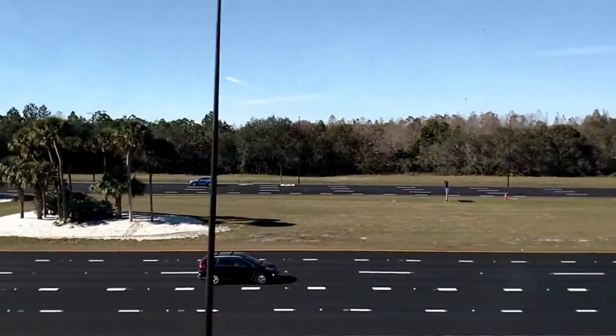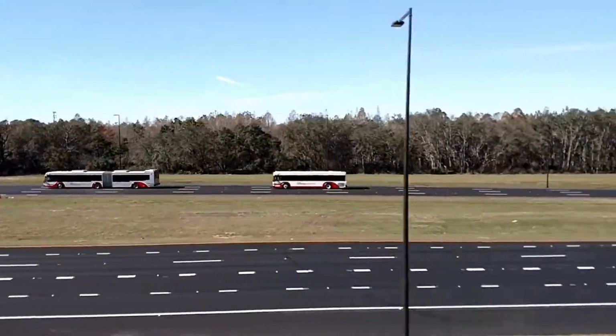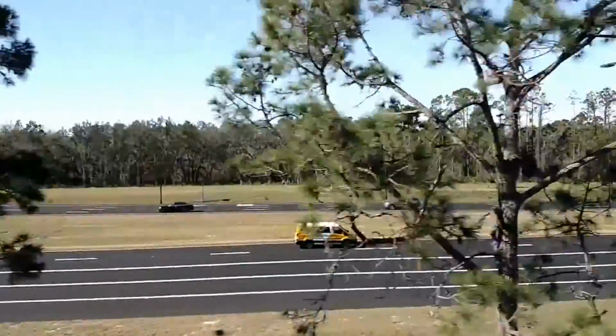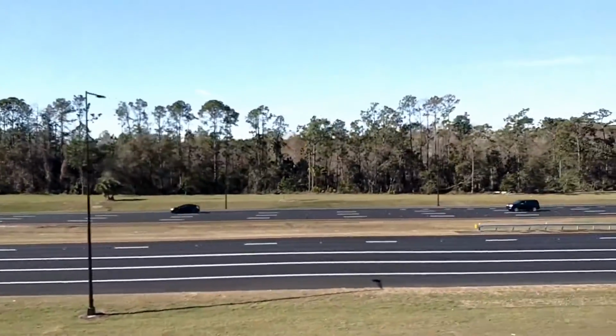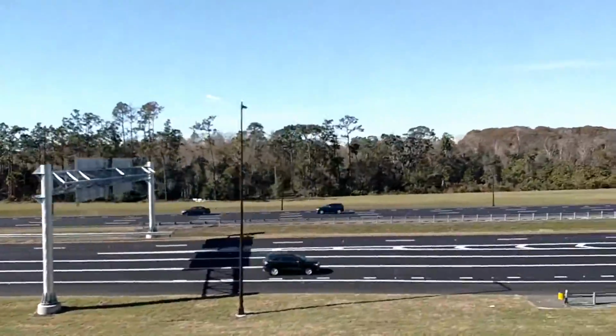The original Mark IV monorails at the Walt Disney World Resort in early 1991. Each train has a capacity of more than 300 passengers and travels at speeds of up to 40 miles per hour. You may have noticed that each of our 12 monorails is identified with a different color stripe. Our pilots use the colors to help identify the monorails operating on the system.